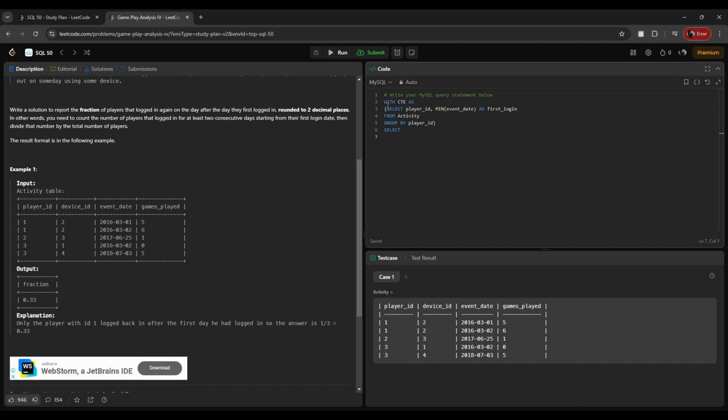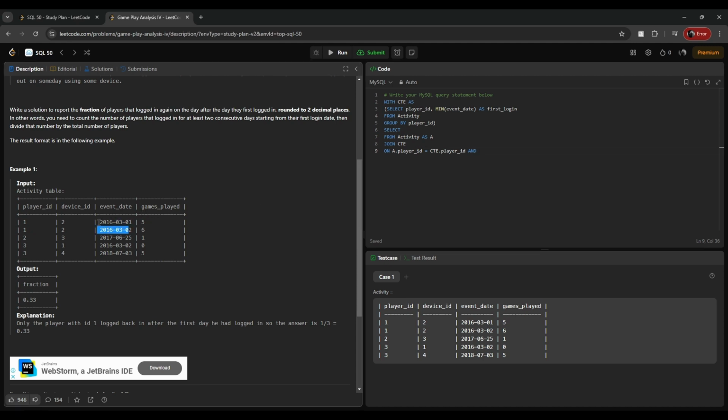That is, we will join the CTE table along with the activity table which we are going to select the data from. Select from activity as a join CTE. We will join both the tables on the player ID. A dot player ID is equal to CTE dot player ID. And one more condition, that the date difference between the two dates must be equal to 1.